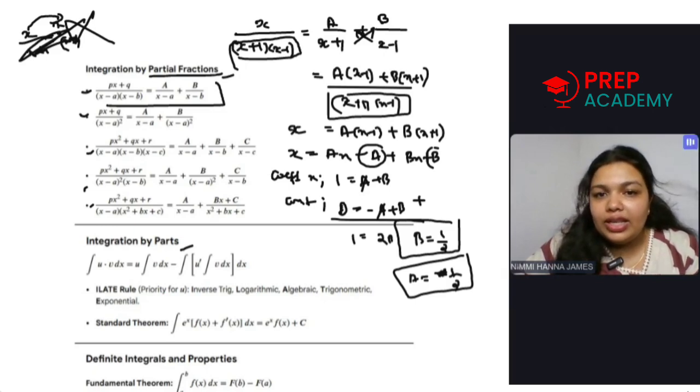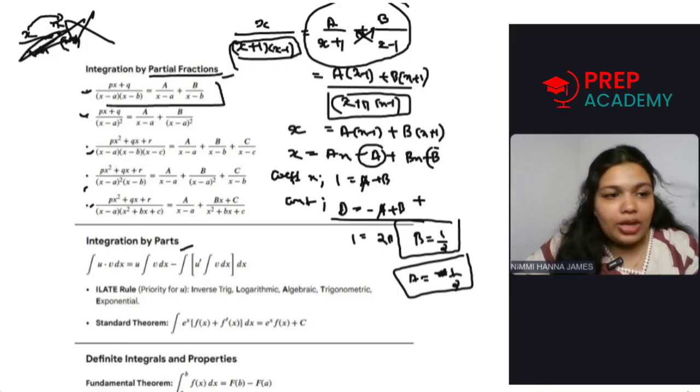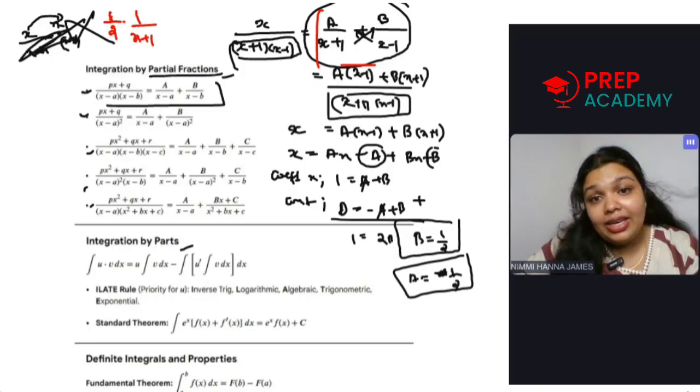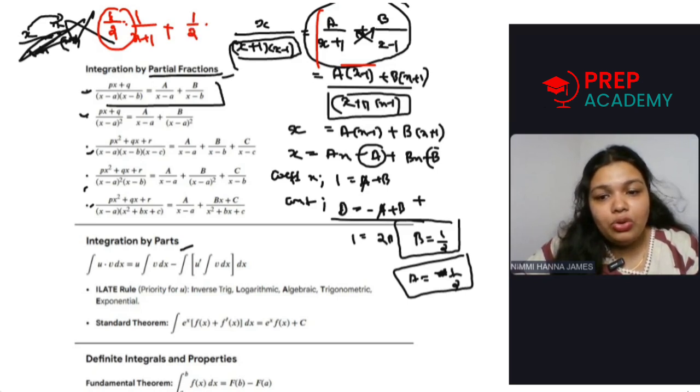Okay, so the next step we have to do is substitute these values of a and b right here. I'm going to substitute. So this was our question. In the place of a, I want to write 1 by 2. So 1 by 2 into 1 by x plus 1. That a by x plus 1 means a into 1 by x plus 1, plus b into 1 by x minus 1, that is 1 by 2 into 1 by x minus 1. Now we will be integrating.